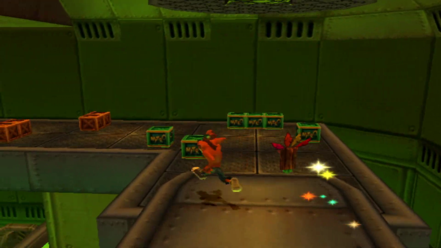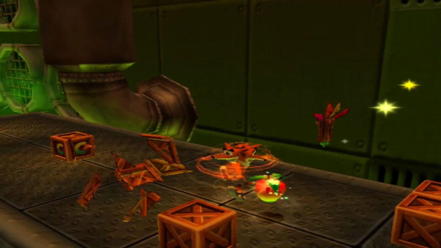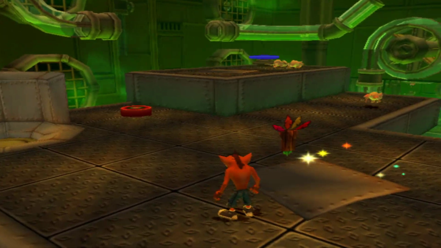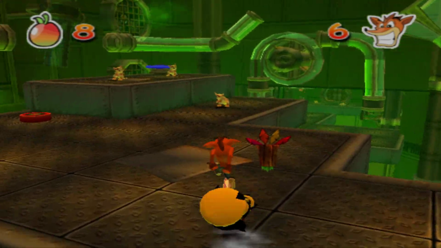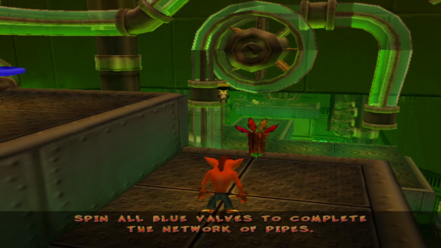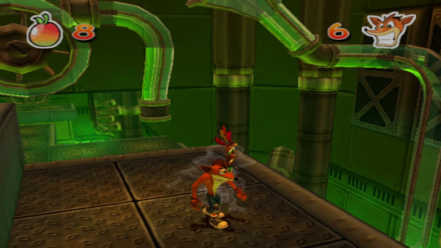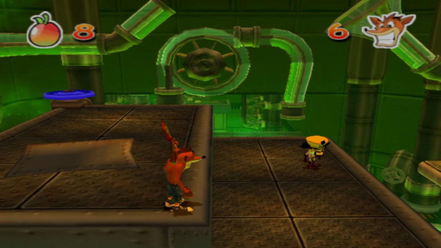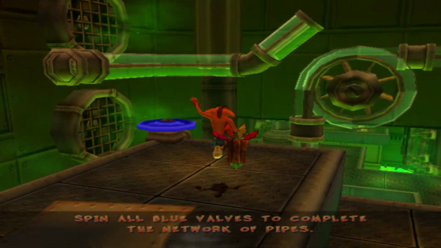So continue on. Grab this checkpoint here. Your two options here: I'm actually going to death abuse here, just so I can show both. Your first one is you either want to spin Cortex at this section of the wheel here, which will cause the platforms to raise.